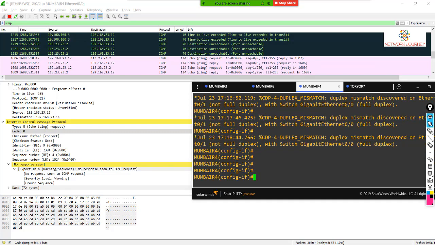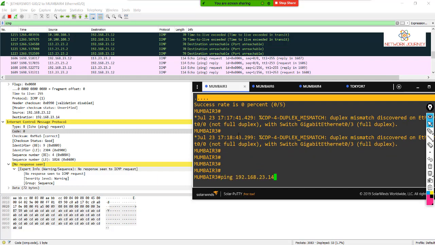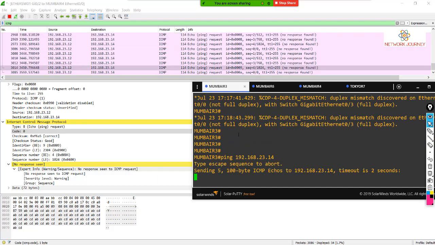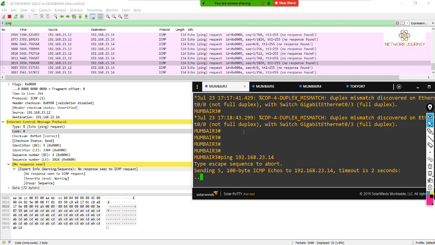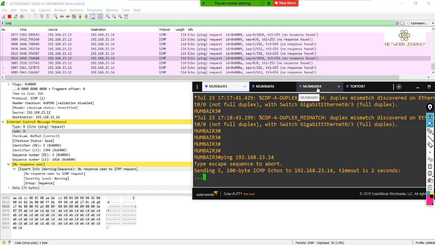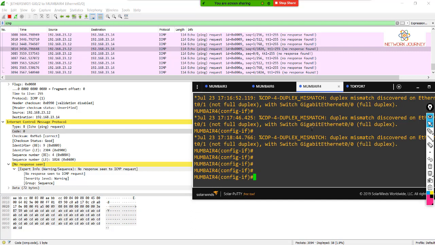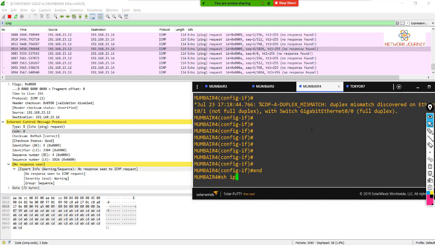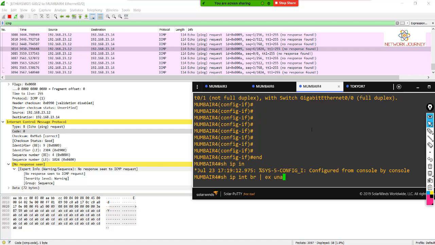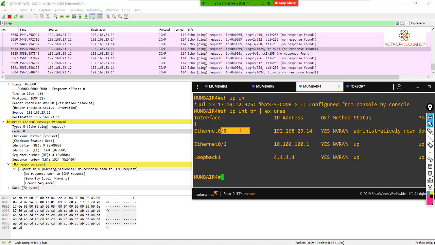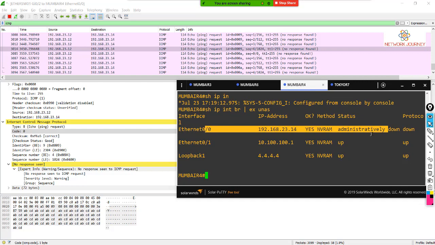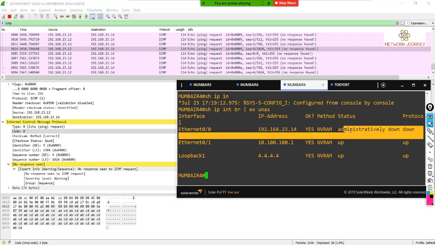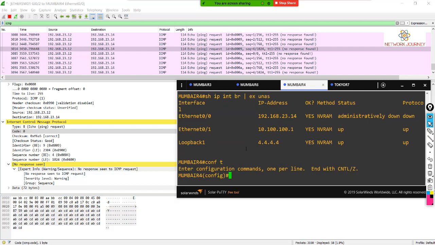As you know, we have done quite a bit of troubleshooting. I have done a ping and I have done the Wireshark, so there is no issue at the source side. But there could be an issue at the destination side, and the destination is on my first hop itself. So let's check the interface status first, which is very important. You can see one of the interfaces is shown as admin down. Is that the right interface that you're trying to ping? Yes, that's the right interface. So that's why your interface is down, which deals with your physical layer. So that's why the ping didn't work, right?